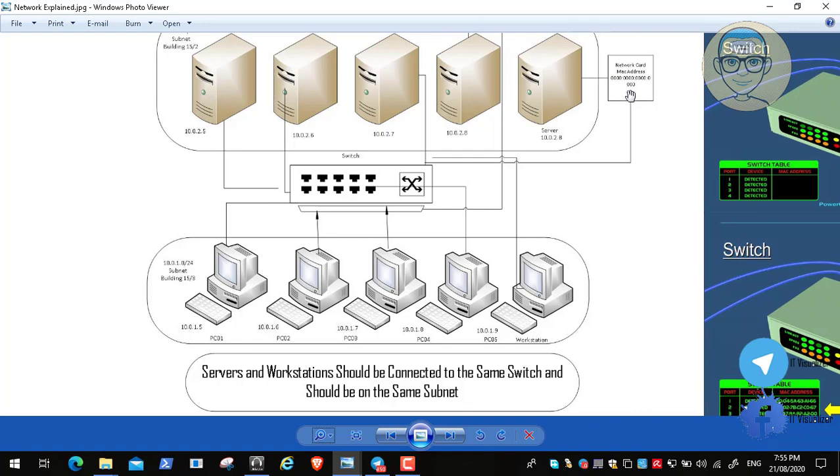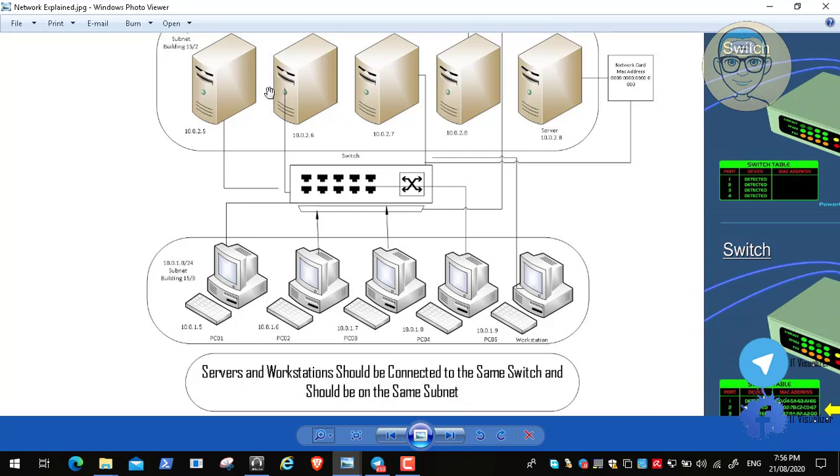From this port we insert a cable and put it in a switch. This switch will link them all so they can communicate with each other. Not only this, we need to give every PC a unique ID, which is an IP address, and these IP addresses should all be in the same network range.